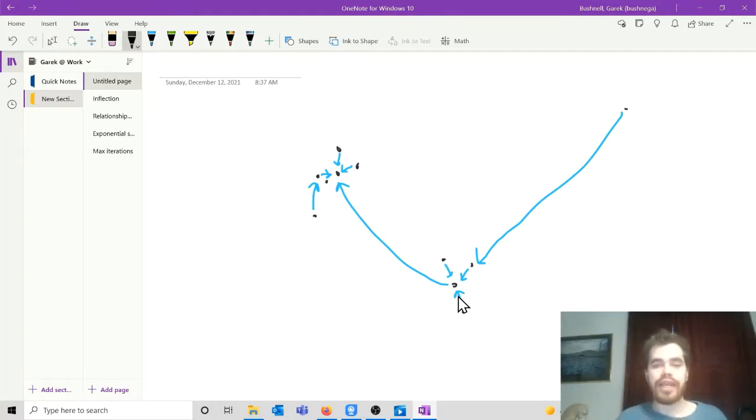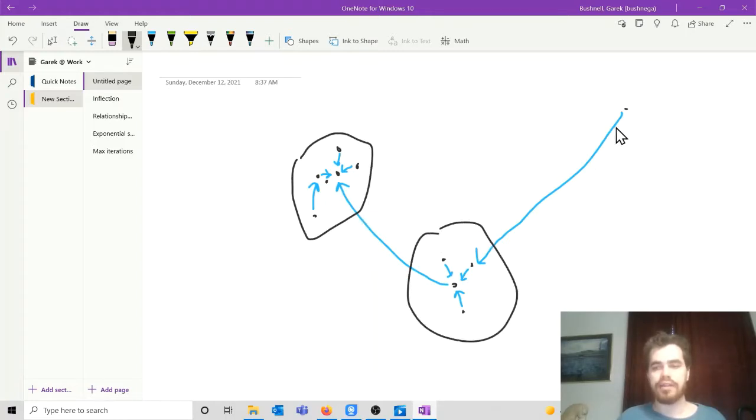Once we have distinguished cluster centers in this way, we can assign all the points that end up pointing to some center data point to a single cluster. So all the data points that either point directly to this data point, or which by a chain of assignment ultimately are grouped with this point, all of those would become a single cluster. And likewise for the others. And this guy, we'd have to make a decision. Do we somehow group him in here, or do we make him his own thing? Do we not consider him a cluster at all?